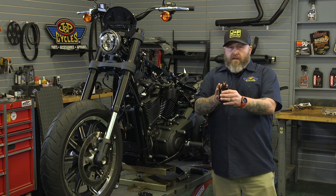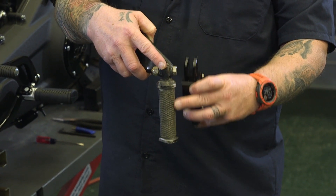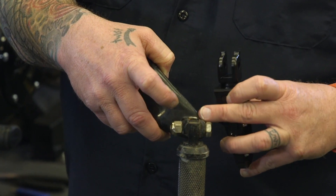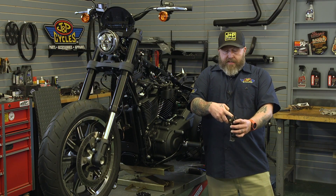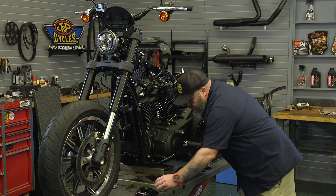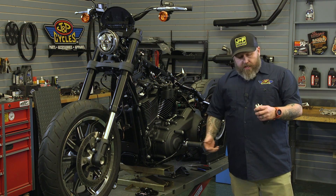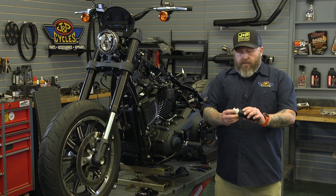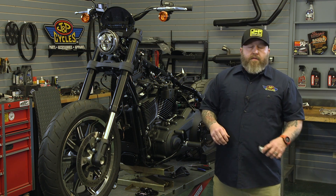The first thing you're going to notice is the clevis has this big open area in it. In the past — this is an old Dyna mount with another Biltwell foot peg — you can see the clevis is the solid style clevis and they use that flat D-shaped washer. No longer is there a D-shaped washer; this is wider and it has a slot in it. That slot is because these foot pegs are now spring loaded. They actually have a spring in there, and we're going to need to reuse this spring, this pin, and this clip. The installation is very easy — it's just different than it's been in the past.